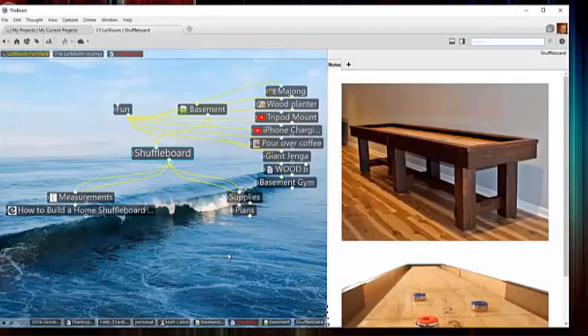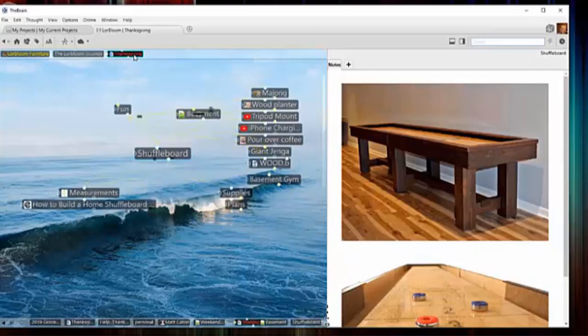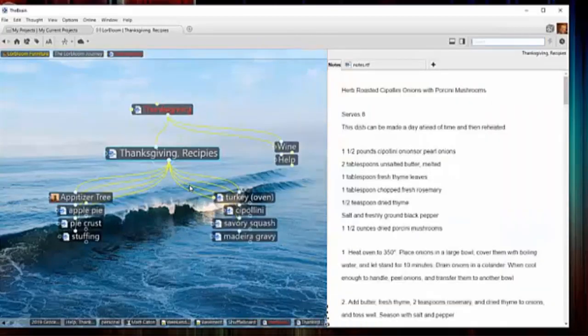But for thought tags, I don't see a thought tag here that's very important. I wanted to share an important thought tag with you. So I'm going to go back to Thanksgiving and down under recipes. So all of these different items are going to be completed and done for my project. I need to, in this scenario, make a pie, do the pie crust, stuffing, turkey, etc. We actually do 2 turkeys, one in the oven and one I am doing on the grill.